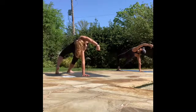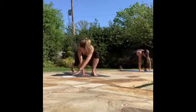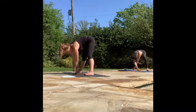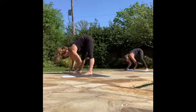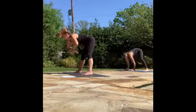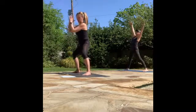Hold here. On your exhale, bring that left foot to the top, lizard pose. From here, walk the hands to the right, wide-legged forward fold. Take a deep breath in through your nose, exhale through the mouth. And on your next inhale, lift it all the way up, star pose. Exhale down to your goddess squat.